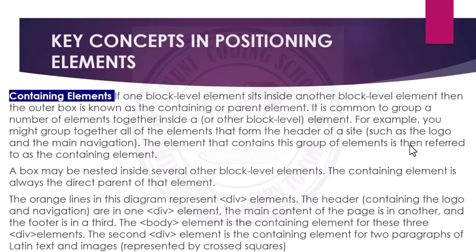A box may be nested inside several other block level elements. The containing element is always the direct parent of that element. I'm going to show you an example. You see the header. The header contains the logo and the main navigation, and they are all in a box called the div. The main content of the page is in another, and the footer is also in another. So you have the main box, which contains the main body, and then within the body we have other divs, one for the header, another for the footer, even articles and other things, and asides and sidebars also have their own boxes. The box that forms a parent of this group of boxes is what we call the containing element.